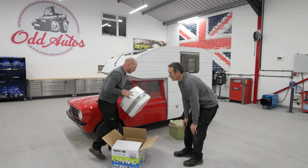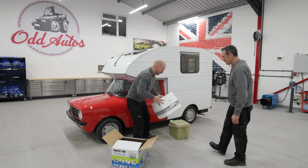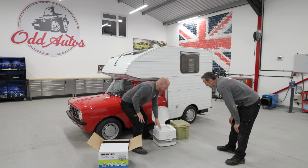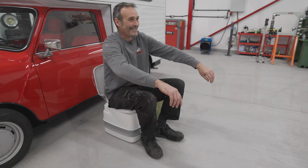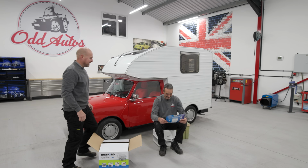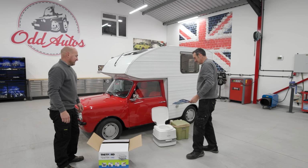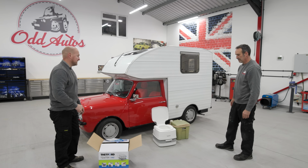The old one was a Porta Potty 22. Porta Potty 145. Yeah, well, that's closer to my age than 22. Look at that. Oh, give it a test. Hang on. You need something to read while you're sat on. No, that's instructions how to do it. What, how to poo? Yeah. Right, let's shove it in. That's nice and comfortable, mate. Good. Let's shove it in and go for our MOT. Brilliant. Let's go.